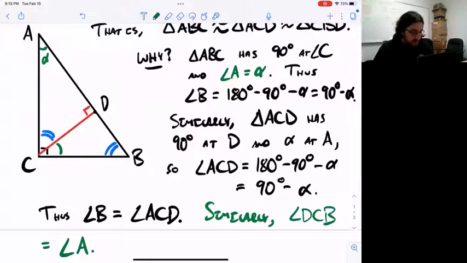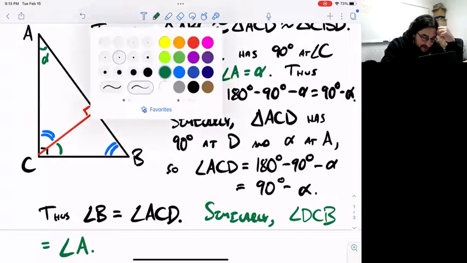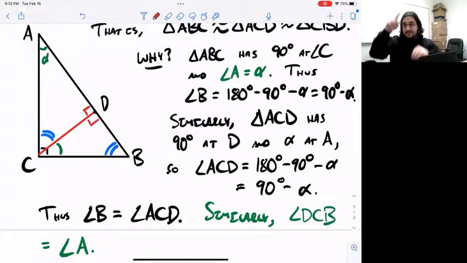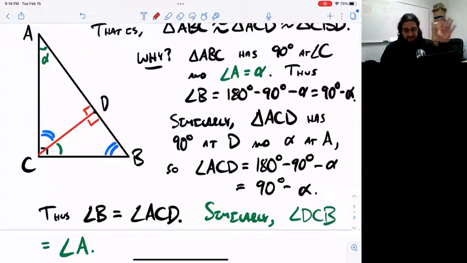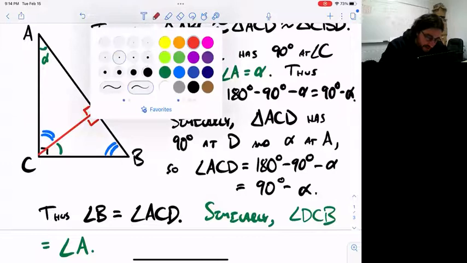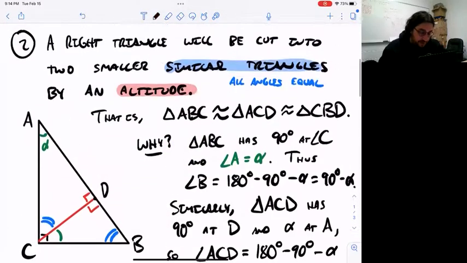So what does that mean? It means we have these three angles: the right angle, the green angle, and the blue angle. And if you look, each of the three triangles in the picture has exactly one of those each. Each of these three triangles - the biggest triangle ABC, the second biggest triangle ACD, and the third biggest triangle CBD - they all have exactly one green angle, one blue angle, and one right angle. So the angles are the same in all three of those triangles. So all three of those triangles are perfectly proportional to each other, they're all similar.